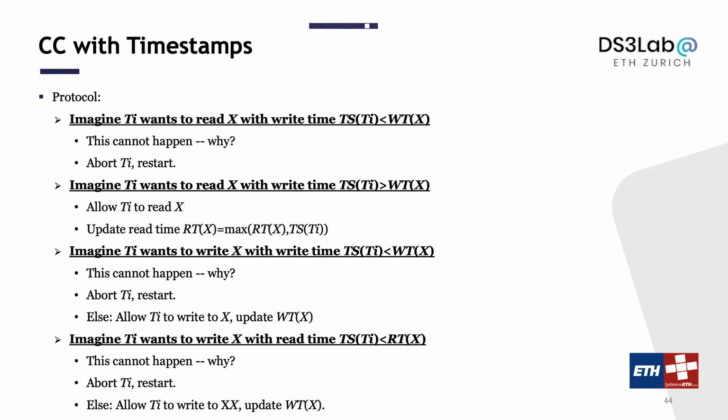And as you can see, as long as you follow this protocol, you are going to have a serial schedule. If all your transactions run concurrently very nicely with each other, accessing different parts of the database, it's going to be very, very fast because you do not need to hold locks. And if you are right to be optimistic, it is very rare that you need to roll back a transaction. So that's the beauty of optimistic concurrency control. When you are right to be optimistic, you can make the system much, much faster.